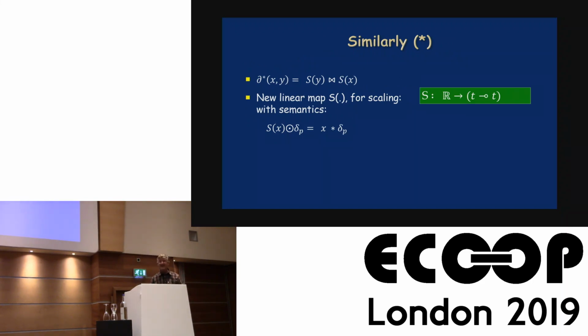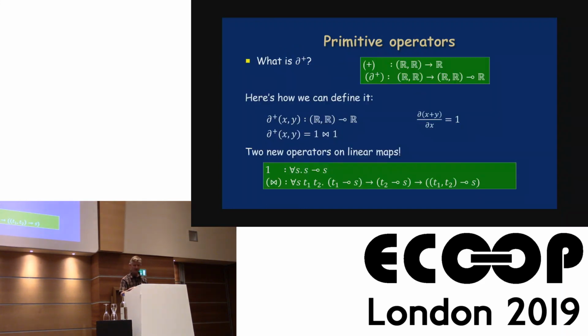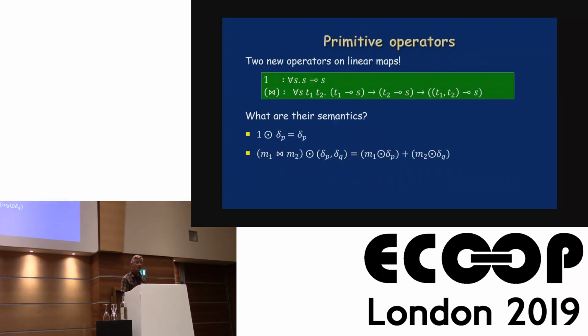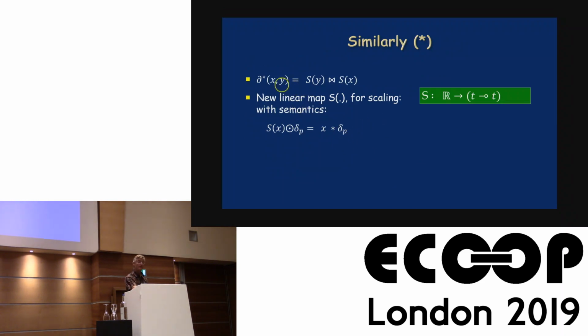And for multiplication, we need 1 more operator, in this case scaling. Here when I differentiate x times y with respect to x, what is the derivative of x times y with respect to x? Y, very good. And the derivative of x times y with respect to y is x, right? So with plus there were 1s, now there's x's and y's. Here for plus, I didn't use the x and y over here. I didn't need to know at what point I was differentiating, but for multiplication, I surely do. So for multiplication, the linear map for x times y uses x and y on the right-hand side now.